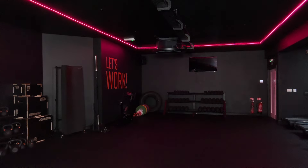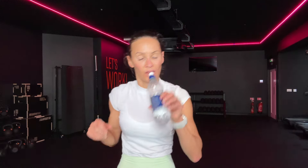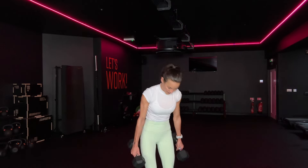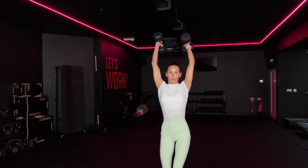Before you do your clean and press, grab a quick drink — I just need some chalk on my hands. We've just hit the 15 minute mark so I'm just going to have a quick drink, put a bit of chalk on. 10 seconds. Clean and press squat and press for you — I'm adding on. Let's go: clean, press, squat, press. Weights above your head or on your shoulders for a lunge.